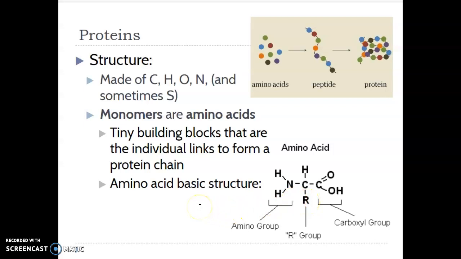So, for example, the way I like to think of it is that amino acids are kind of like a ring. And you can plug a whole bunch of different things into that ring, and based on that, it has a different purpose. So if you have a ring and you stick a diamond in it, well, that means something. But if you take a ring and you put a giant ring pop candy on it, that means something way different than a diamond ring. But they're still both rings. Just like an amino acid, it's got the same basic structure. We can plug a whole bunch of different things into that spot.